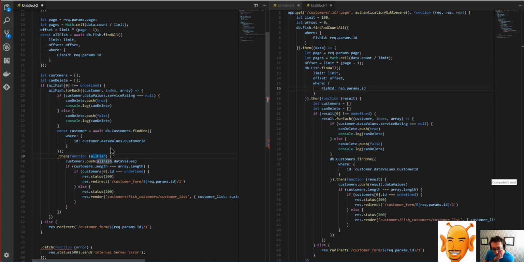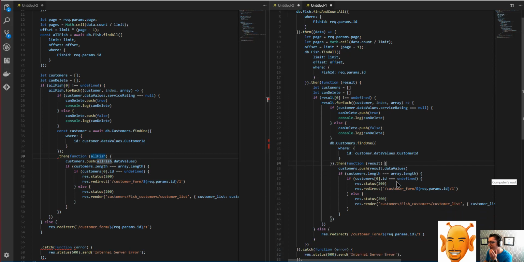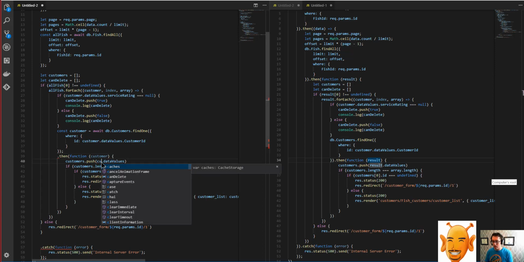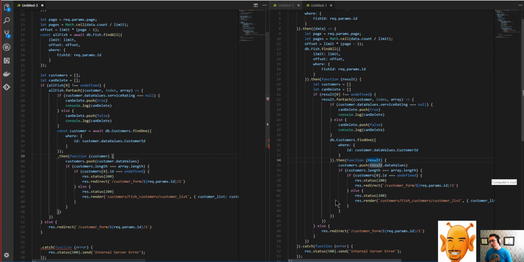So now I'm a little bit confused here because we had allFish in there. Looks like maybe we were using result. Yeah, it looks like we overbound that. So this should actually be customer. So that's another danger there. And probably if you were running this original code through a linter, it would have picked that up. Yeah, it would have picked that up for sure. Told you off for doing that, which would definitely be useful.